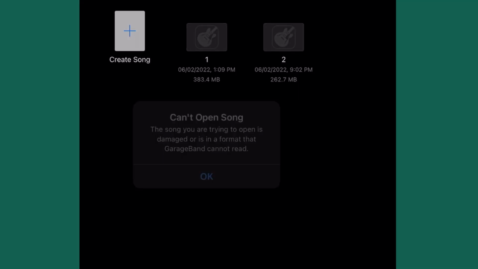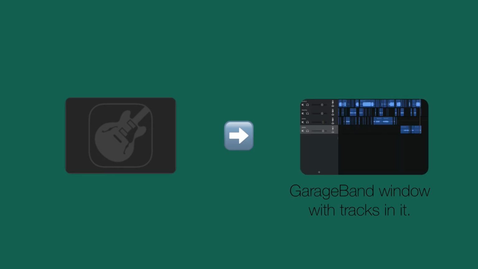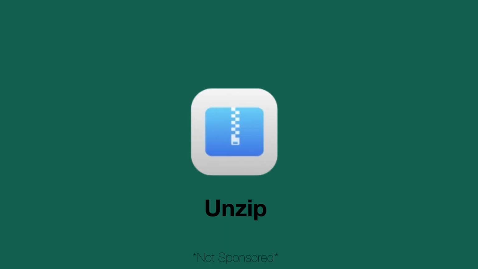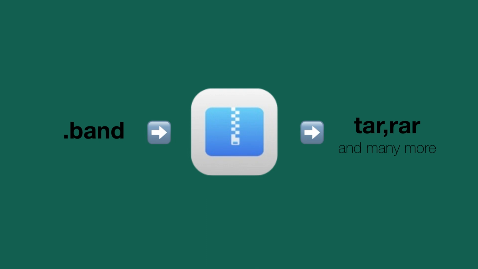First of all, let me show you how the error is being shown. This is what it looks like, and the thing is, how do we turn this file into this file? Simple. I use this app and it changes the file type from one type to another, and let me show you. If you don't have the app, don't worry, there will be a link in the description where you can download the application from the App Store.